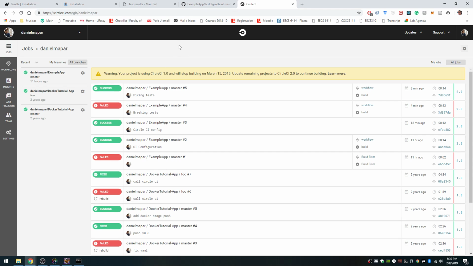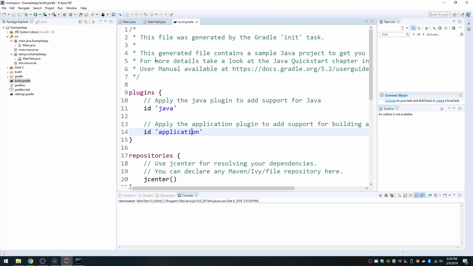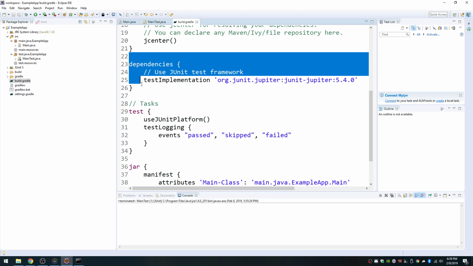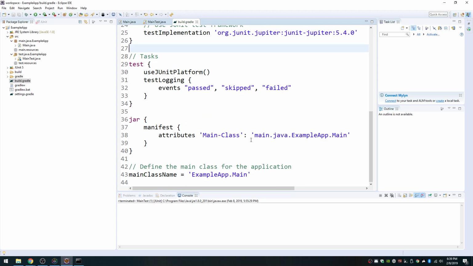Congratulations, you have it running, and that's about it. That's the tutorial. If you have any questions, submit those in the Moodle page in order to get help. But again, remember, this is not magic. Whenever you're setting up your build.gradle file, be careful. Maybe you're using a different version of JUnit, so check which version you are using right now. If you're using any other libraries, you can research online and find how to add new dependencies to your project. But as you guys saw, it's a pretty simple process, and make sure you don't have any typos or anything.